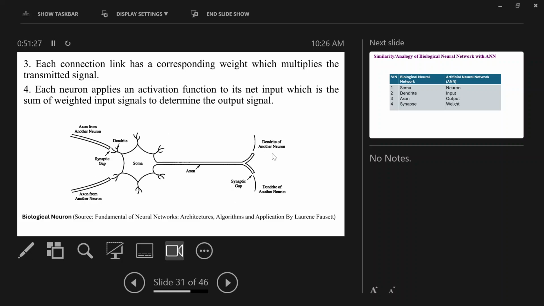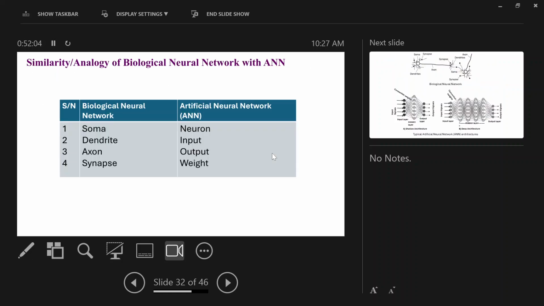Remember the equation we stated is mx plus c. In AI, we just say y is equal to wx. The reason this and this are the same thing is that this w is equal to this, and this x is equal to this. If you expand this out, you will get this. Then if x naught is equal to 1, you will eventually get y is equal to mx plus c.